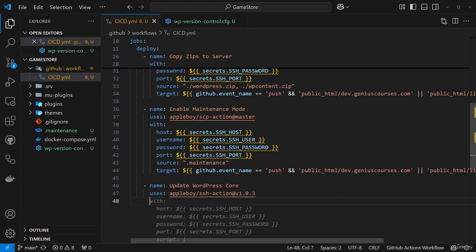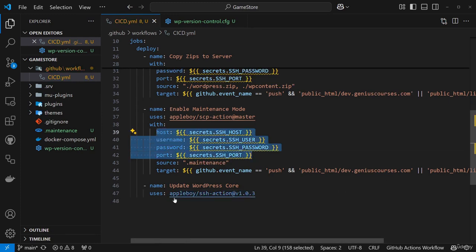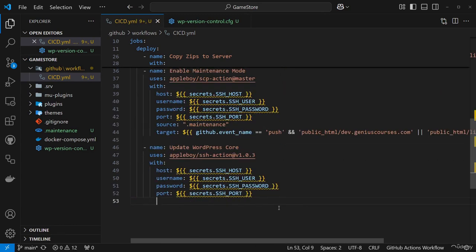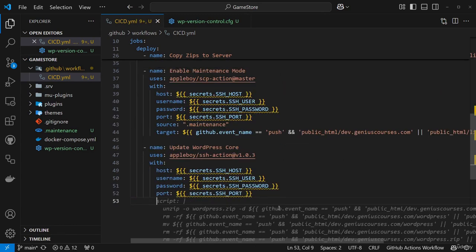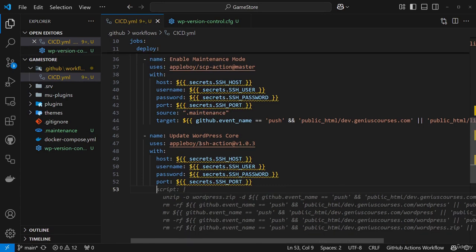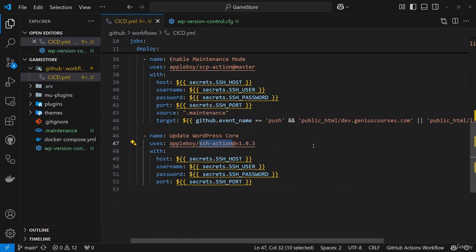The parameters from the secrets are exactly the same, so I will just copy them. And we need to set the command. This specific action allows executing commands on the server, unlike the action used for transferring files.